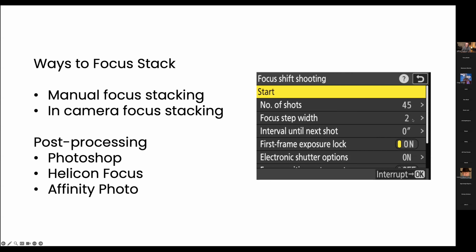I'm not going to dwell too much on these settings in here because it's different on cameras, but essentially what you're telling it is what's the most number of shots to take, what kind of width of focus should I be looking at, and that varies depending on camera brand, and just a couple other little settings. But it's worth looking at if you find yourself doing a lot of wide angle scenes, or if you're a macro photographer, you're probably used to this because macro photography has a very small depth of field.